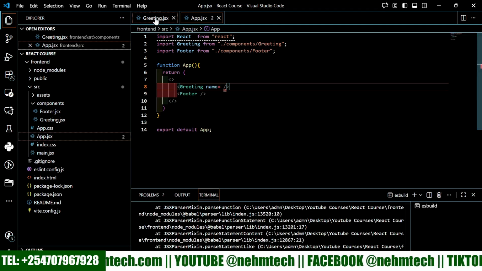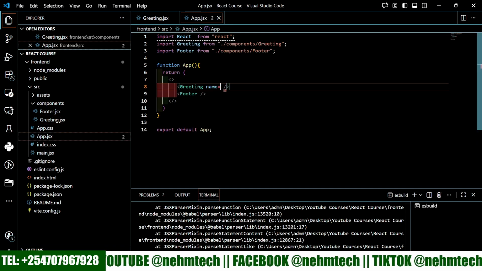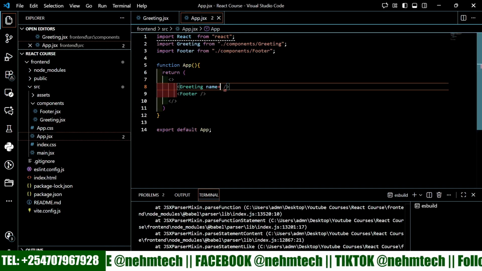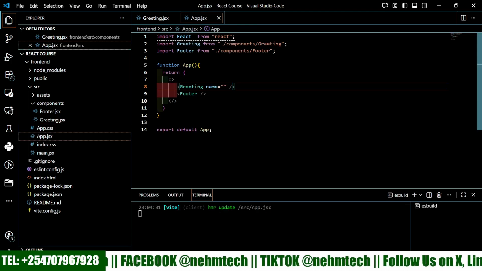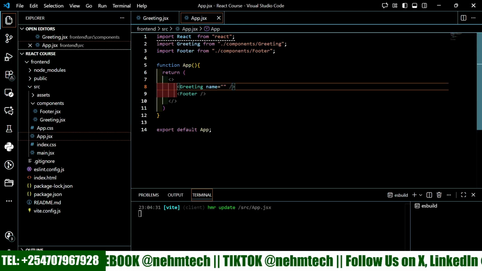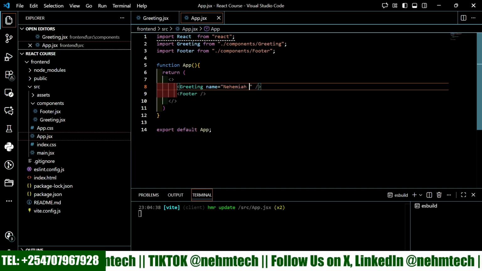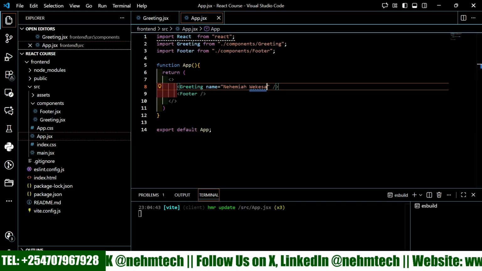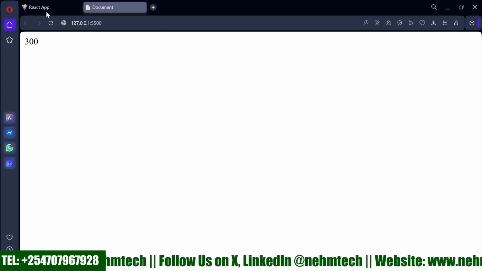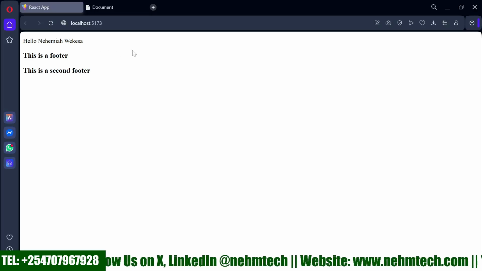So this was like a variable, name was a variable, and then here you're trying to provide the value or a parameter, then the value to that parameter. So what will be the value here? We can now write the name, for example hello, then it will be Nehemiah Wekesa. Then it's going to display it dynamically on this browser. When I go to this other side, you can see it's displaying hello Nehemiah Wekesa.